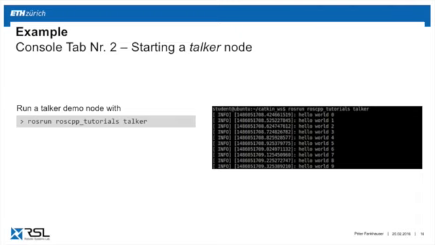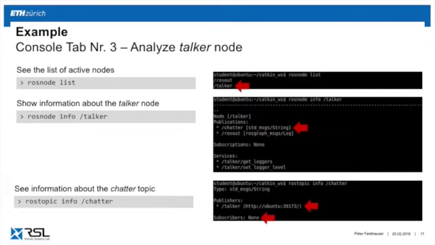Once you are running this node, in your console you should see that the node is running and spitting out hello world 0 and with an increasing number. Essentially, this node spits out this message in the console. Okay. Now you're going to open console number 3. I'm going to look at what is happening right now in your system.